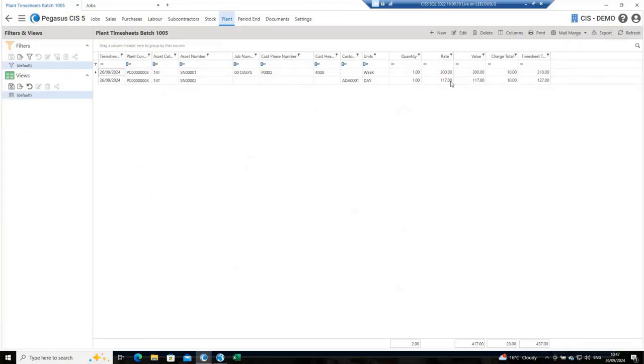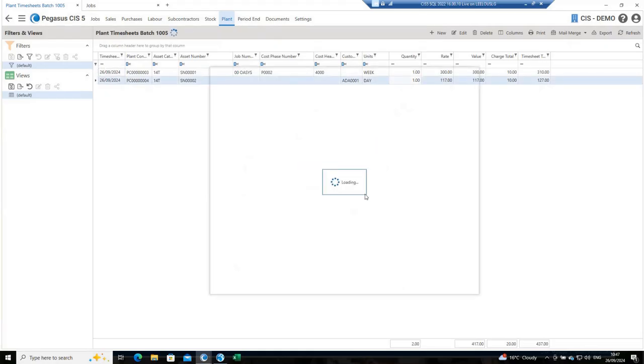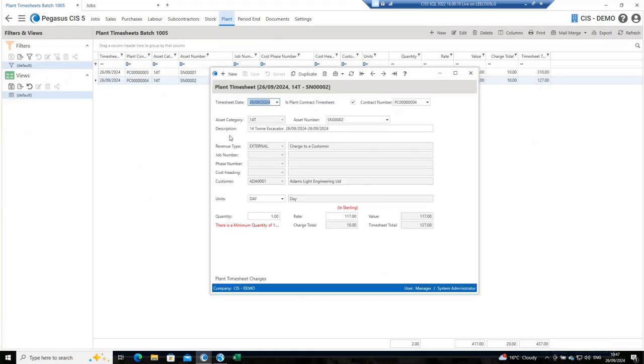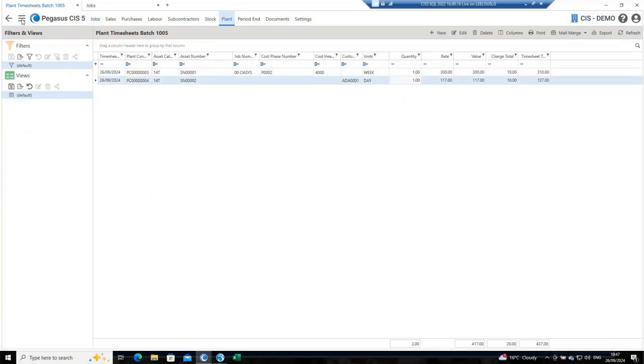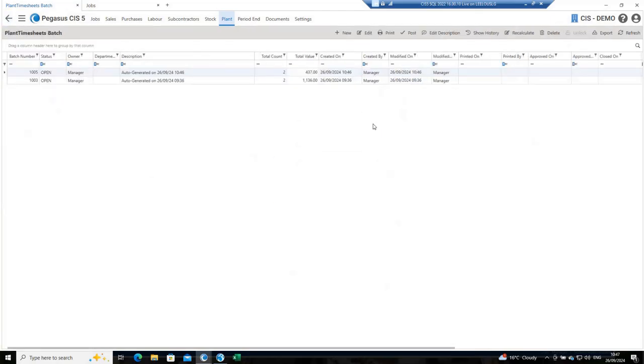There's my tracker. I don't know what that's doing actually. Oh, it's invoiced the other one as well. So this time, this one is for Adams Light Engineering, and it should create an invoice for me when I post it. Well, actually, it doesn't. Sorry, it does. Actually, it does. So I'm just going to post that one.